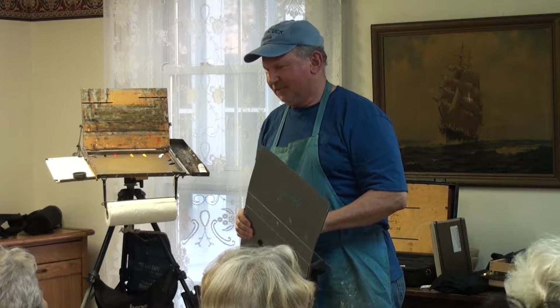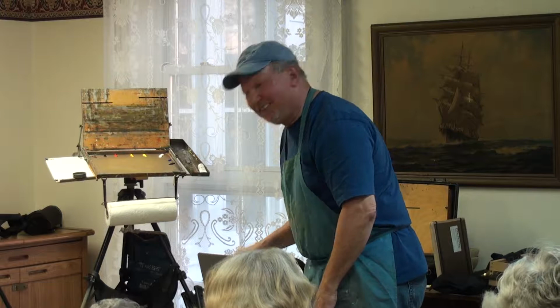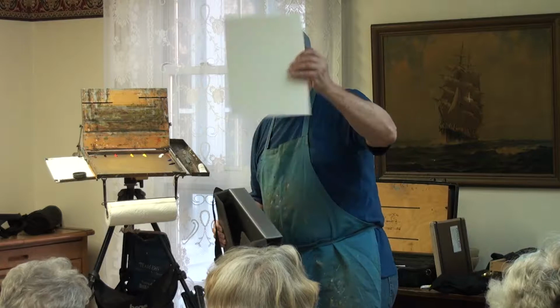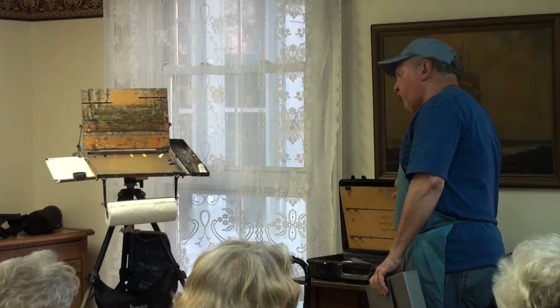Larry, that only holds panels, right? It doesn't hold regular canvas, only panels. I know they sell one for regular canvases too. There's a foam roll on the back. The slots are 1/4 inch wide, so it'll hold 2 1/8 inch panels back to back, or 1/4 inch panels. So that, in addition to the fact that the box will hold like 4 panels, and if you have smaller panels, you can carry like 6x8s and 8x10s.